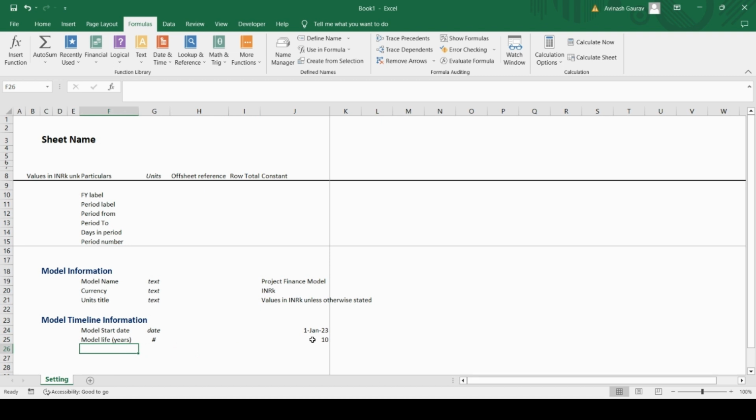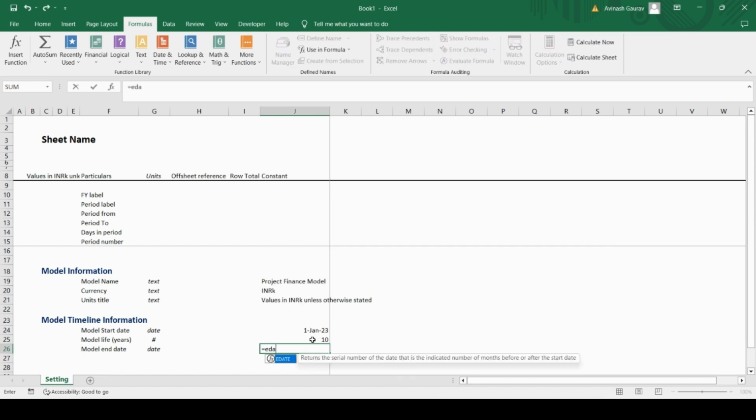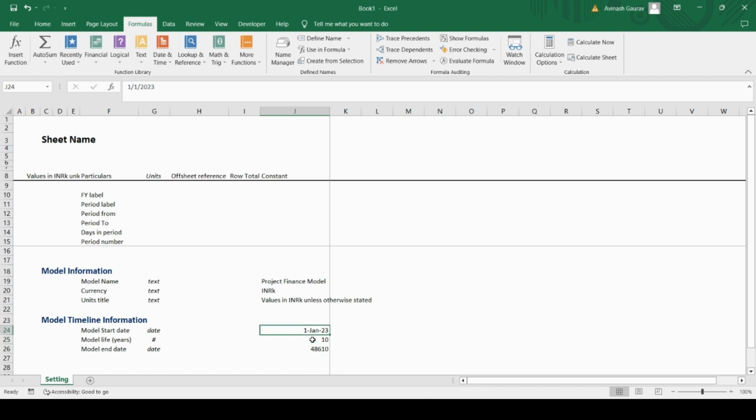Then next we have the model end date. So when will my model end, right? I can use a formula here. I can say EDATE, or you can use here EOMONTH. EOMONTH of start date, and this is my years, so I can multiply it with 12 in order to arrive at the number of months.